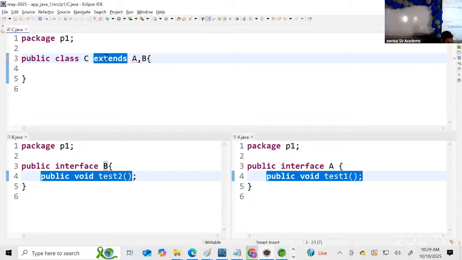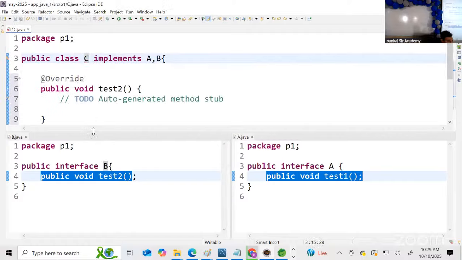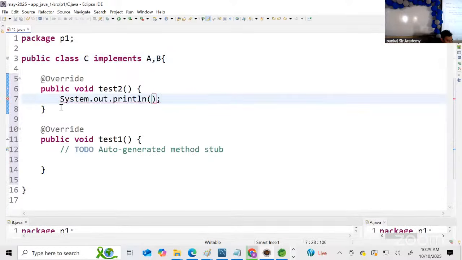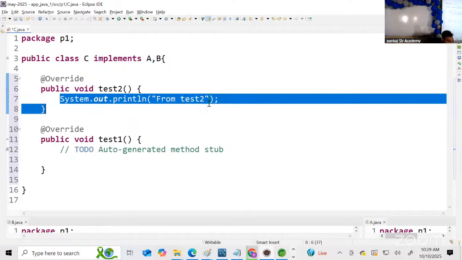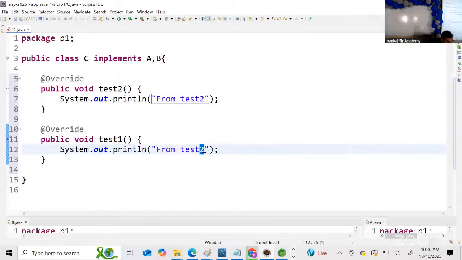But because it's a class, we'll have to use the implements keyword. Now press Ctrl 1 and add the method. Now observe, let's go here, SYSO, let's write it from test 2. Let's copy, go back here, paste it from test 3, or test 1, sorry.